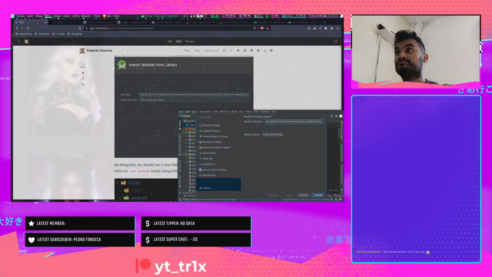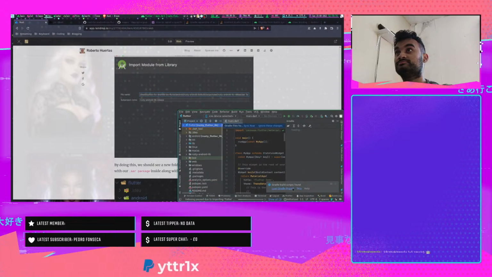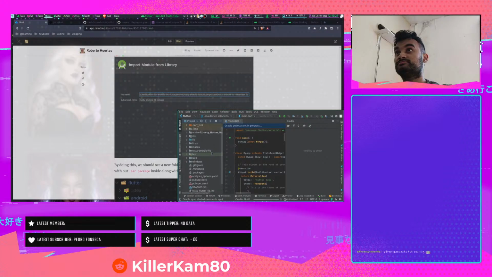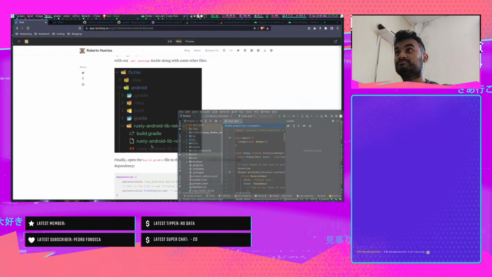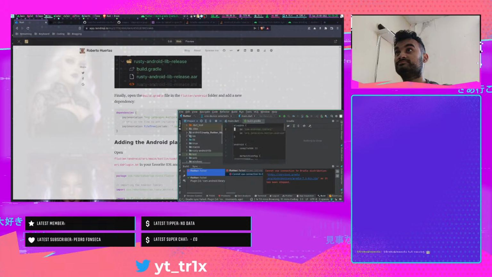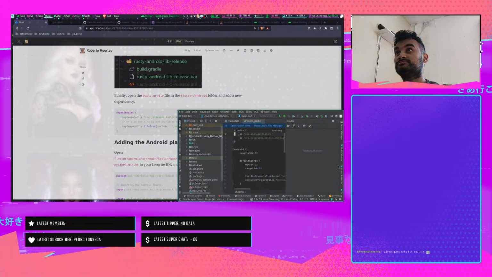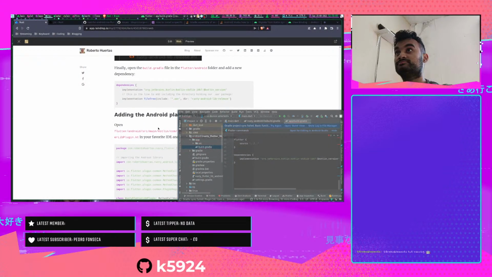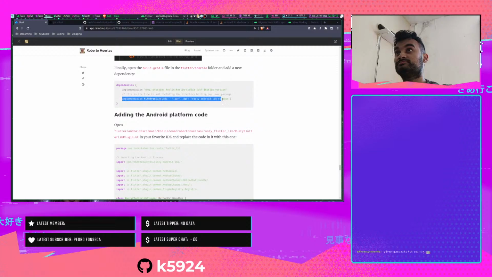There we are. That's fine, as long as it's in here, so cool. Now go into Android app build.gradle. Then inside of dependencies, I need to grab this.